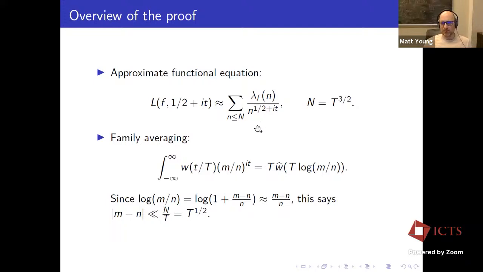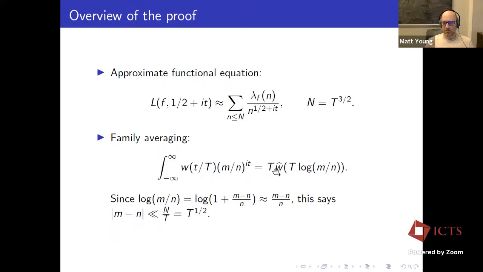So first we'll use an approximate functional equation for the L function, so it says that the L function you can relate as a partial sum of the Dirichlet series up to the square root of the conductor, or really it's two sums that look like that, but we can just handle one of the two. They both behave the same way. So let's just look at that. And then we're going to plug that in, and then we have to average over the family. So we have to compute some kind of t integral with m over n to the it. So we should smooth out the integral, so that's what this weight function w is doing. So w is some kind of Schwartz class function.